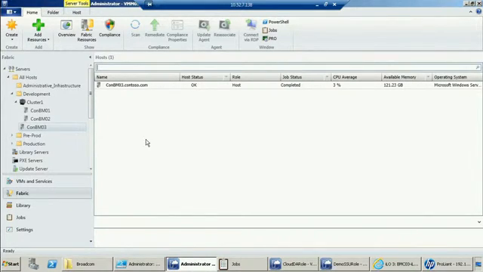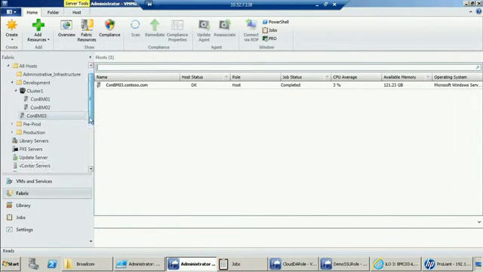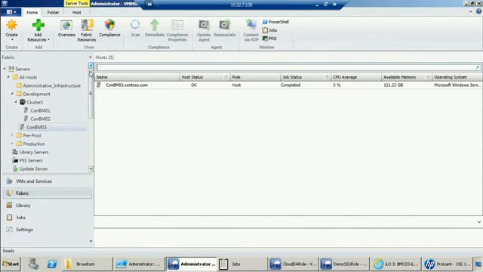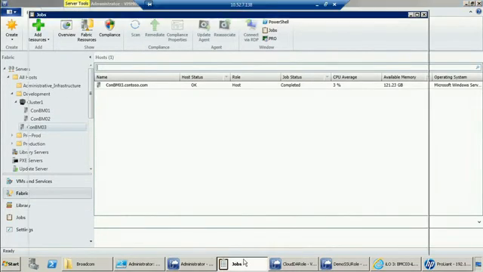Or you can use, obviously, the App Controller UI. If you just wanted to give them a web UI experience, you can just use App Controller, which we recommend. So the machine is now ready and available. It is? And how long did it take? Yeah, let me just look at the job.